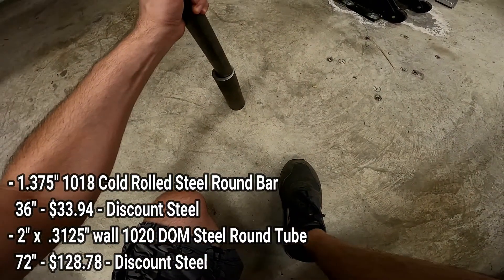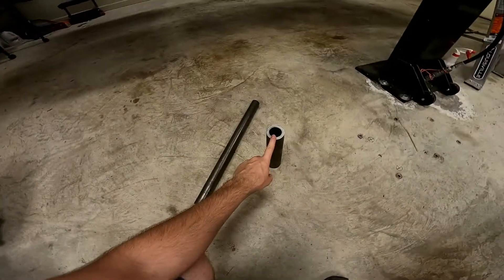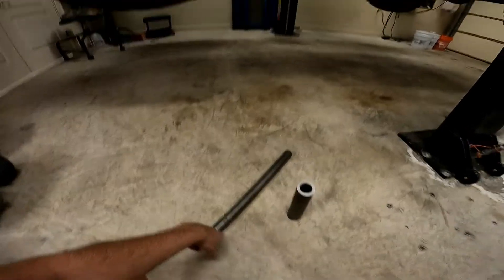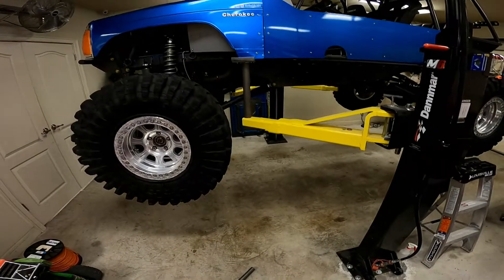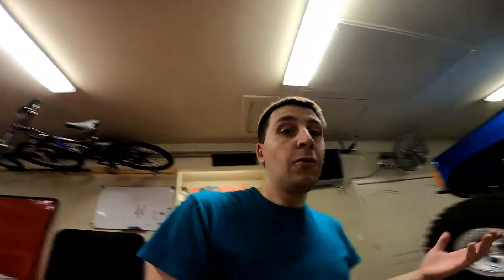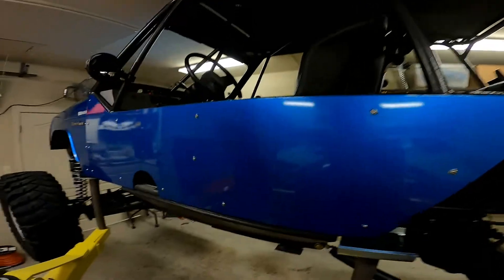This is solid tube with a DOM sleeve that has the same ID as the tube's OD. It won't just slide in — you have to heat it up. What I did was use a torch to heat the sleeve and cut the tube down and put it in dry ice. With the tube frozen, I set it down into the end of the arm, dropped the bar on top, let it cool, and it's all solid together — no welding. If you can work on your car you probably have a torch; go to Kroger or your local grocery store and buy dry ice — it's cheap and super simple.